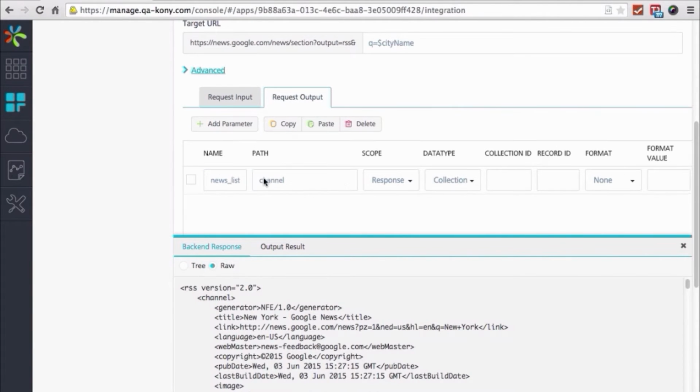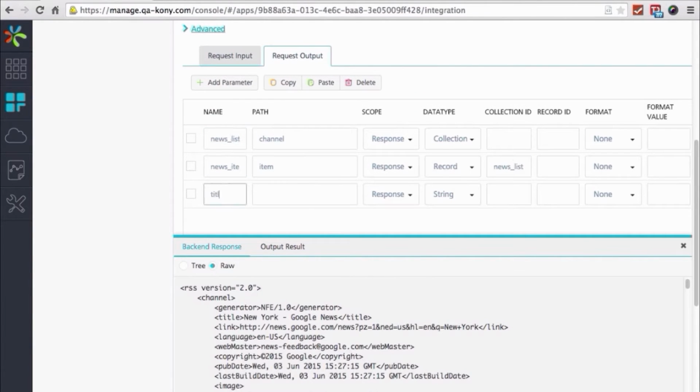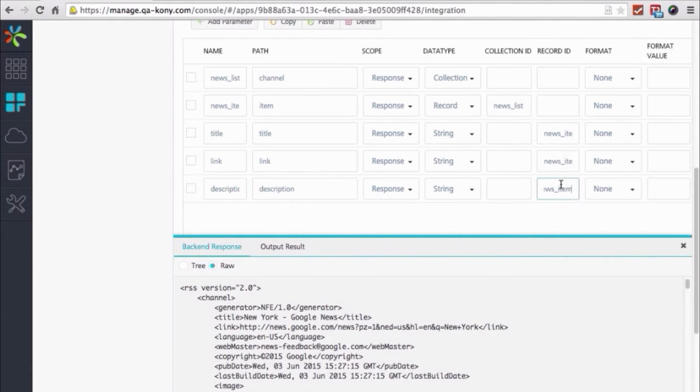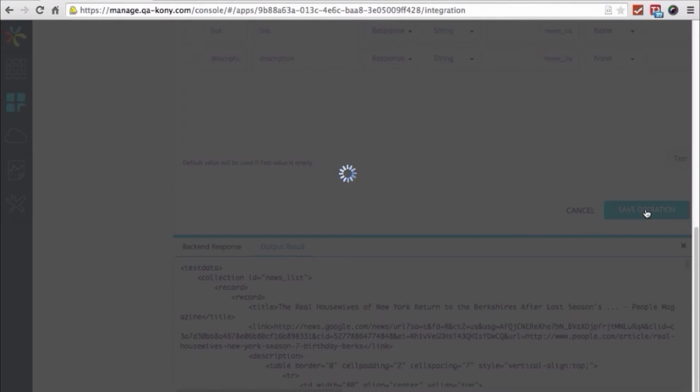And I kind of sped it up because we don't have much time to get through all of this. But as you can see, they go through and they can specify, which means each operation can parse out different data from the back end if it wants to. So we've done our news service. We're going to go through and create another one.